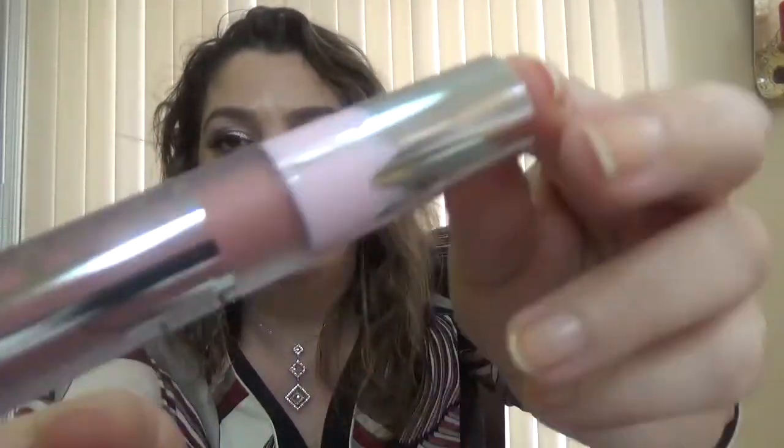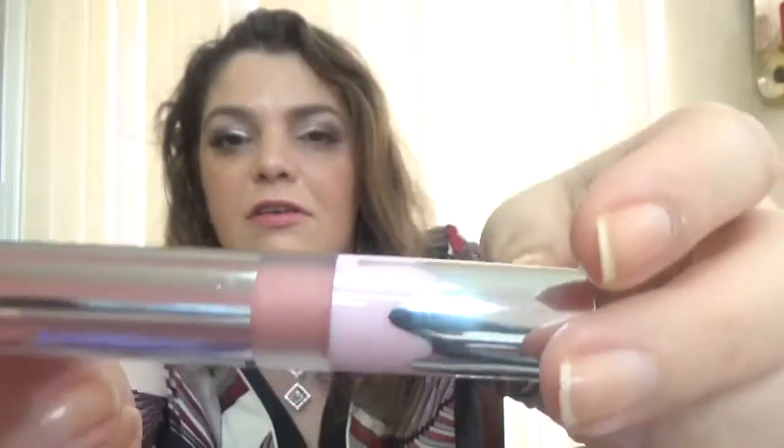Look at the packaging, it's so nice, really cute. And also love the shade of this one. I'm trying to see, it's Brulee Scotch or something like that. Anyway, here is the shade of this. And here is the shade. So this was the last product in the box. Great addition, I would say. Lovely products and a great value. So let me know what you think about this box, if it's worth it or not.